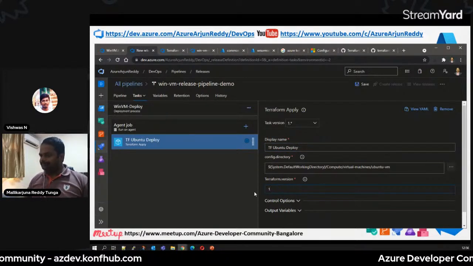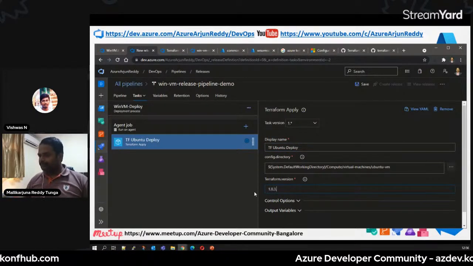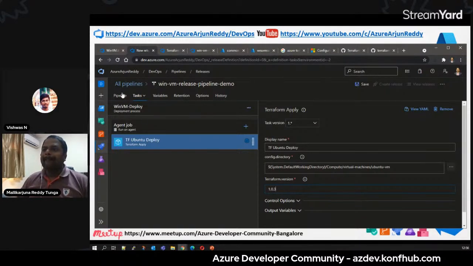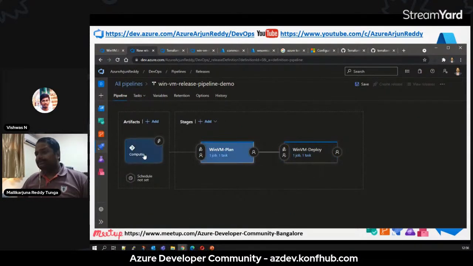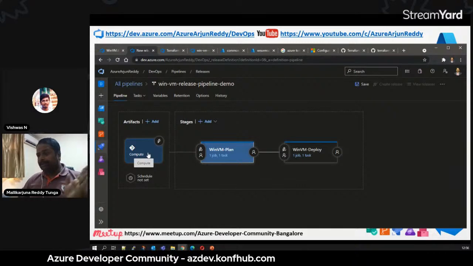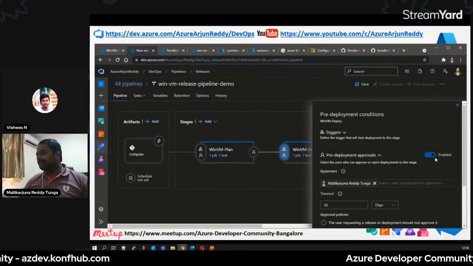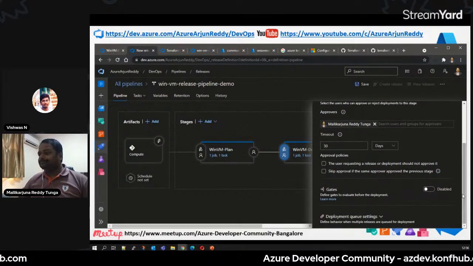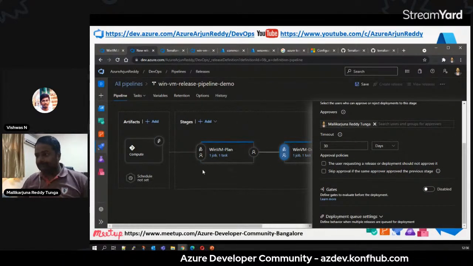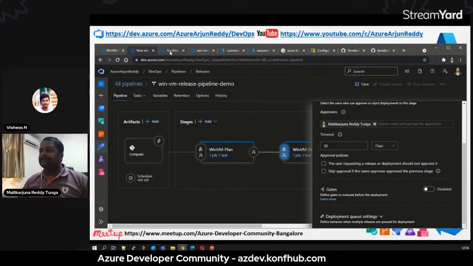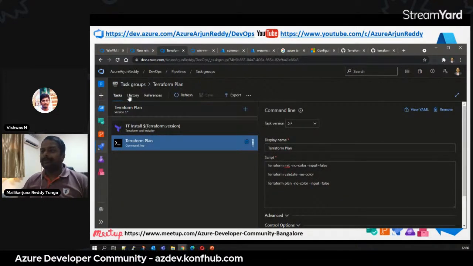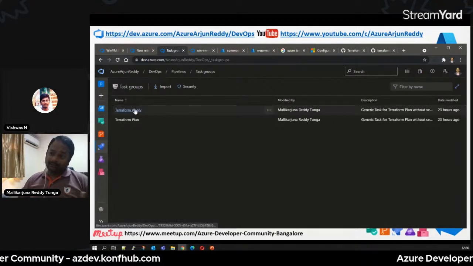Okay, the version. Now if you see here, we created the compute, the repo where the code exists. Now we have two stages here, and this stage has an approval. Let's go back to the task groups and see the other one, apply.